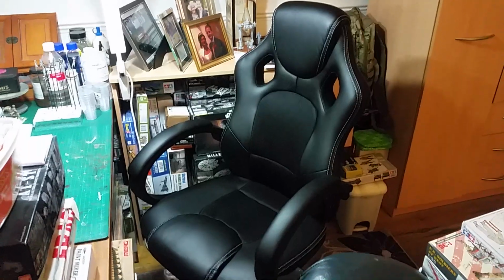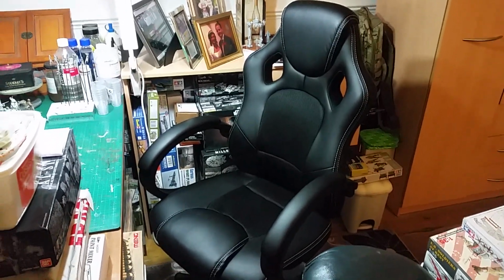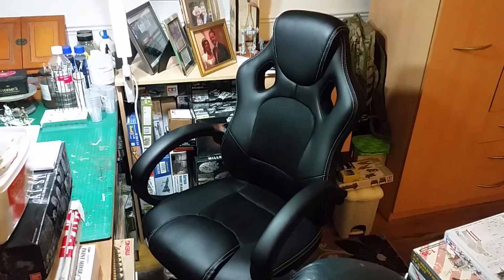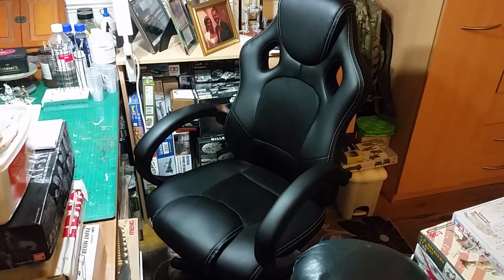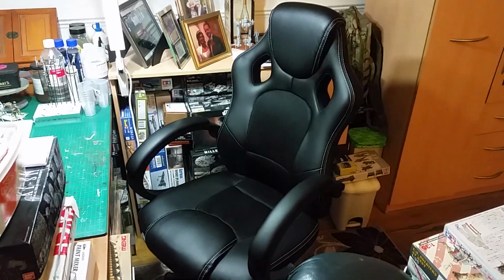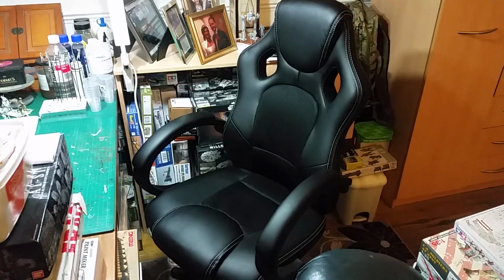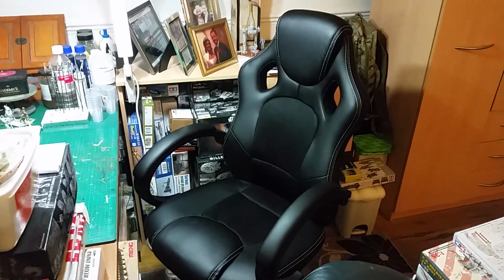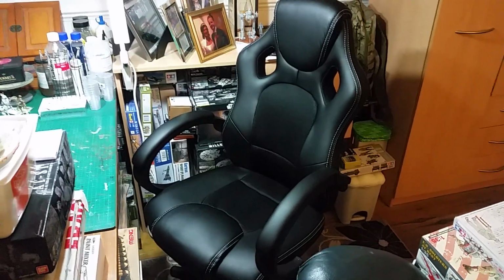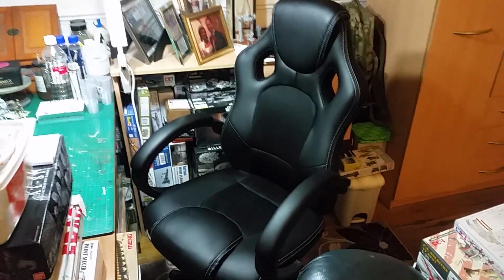I often wanted to get a proper workbench chair, and I saw this on eBay for about £59 and decided on getting one, because I've been using a chair the landlord has lent me for the last 3 years, and to be honest with you, it was doing my back in. So I thought, right, now I've got the money behind me, I'll get a decent one. I ordered this one from a company based up in Glasgow, and within 2 days it was here, guys. That is efficient service. It was that good that my brother got one as well for his workbench and his man cave. I'm very pleased with it.